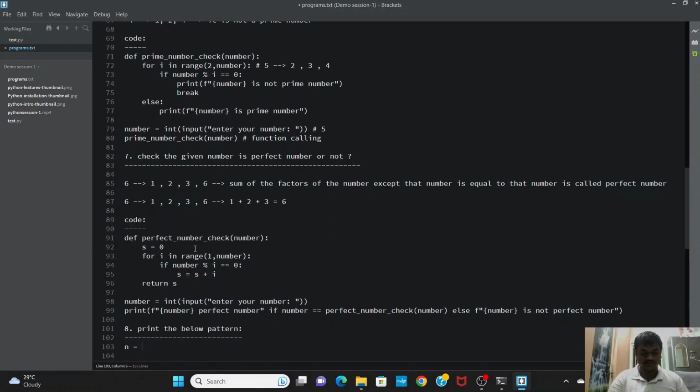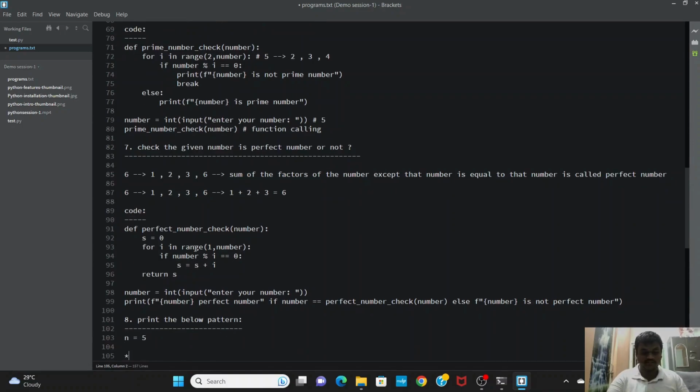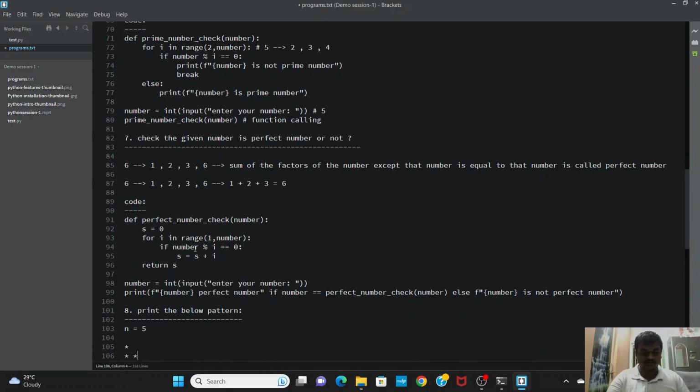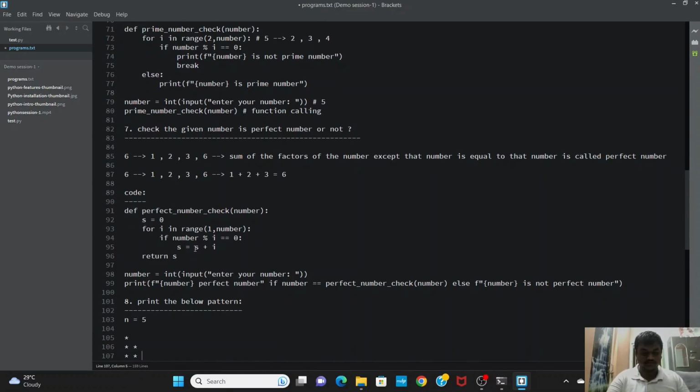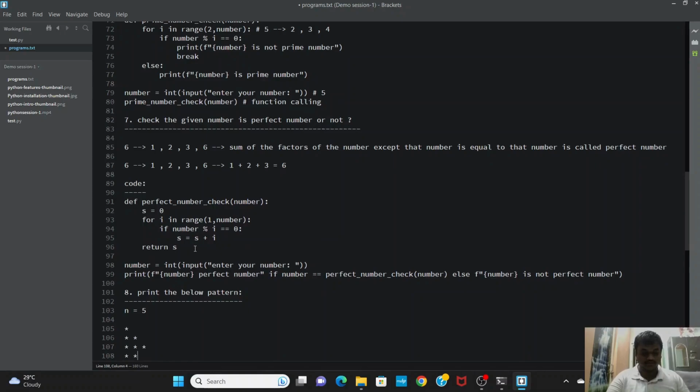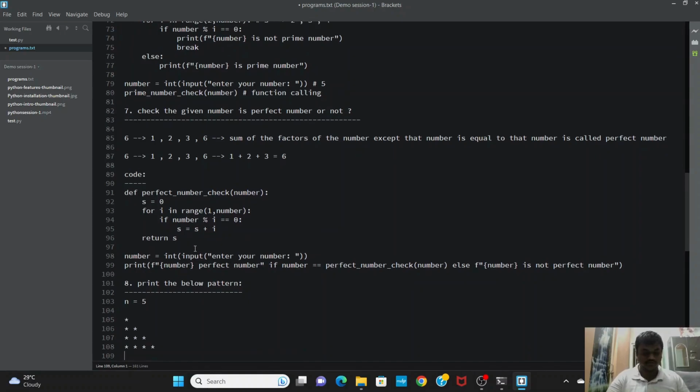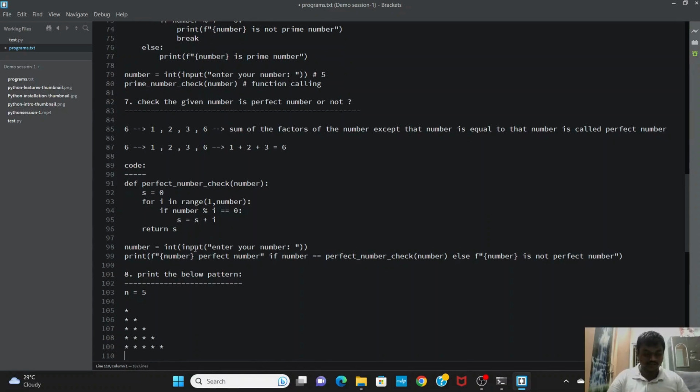If you give the number 5, we will get stars in rows like this: this is the first row, this is the second row, this is the third row, this is the fourth row, this is the fifth row. Like this, we will get.